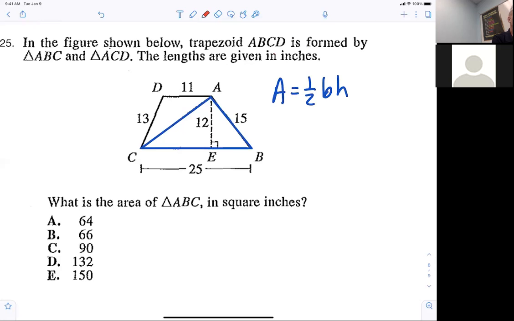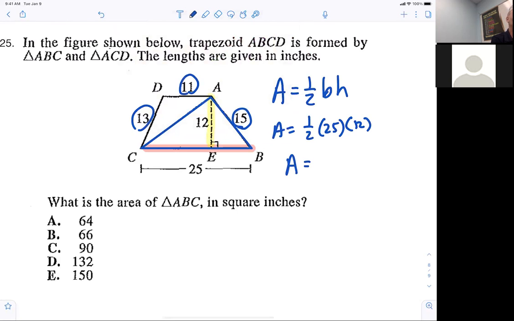So everybody should be able to tell me the base of the triangle. What's the base of the triangle? 25. And then the height of the triangle is 12. That's how easy that was. Hard to believe that's on a high school test. All right, college actually. So what is the area of that? It's just there as a distraction. All of these numbers are there to distract you. So the area was 150.